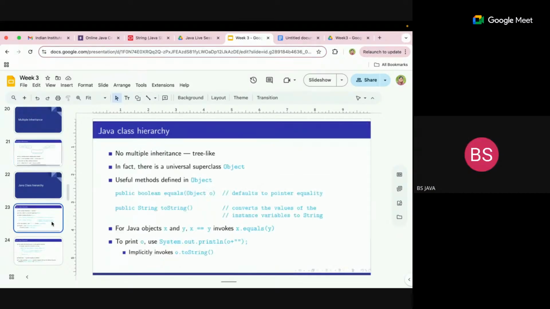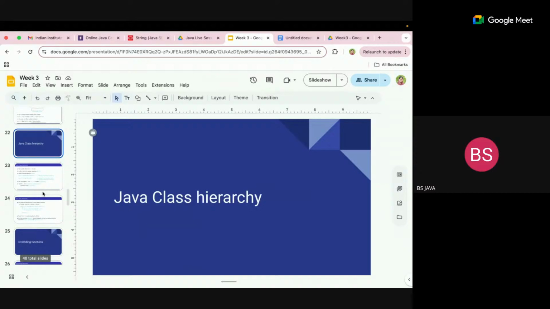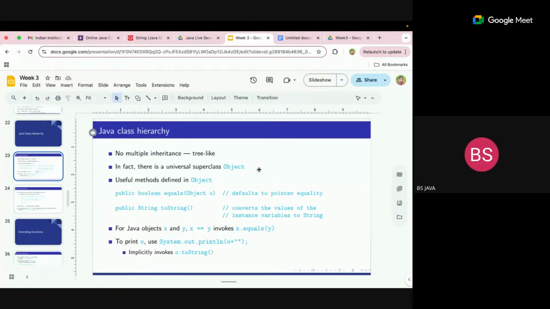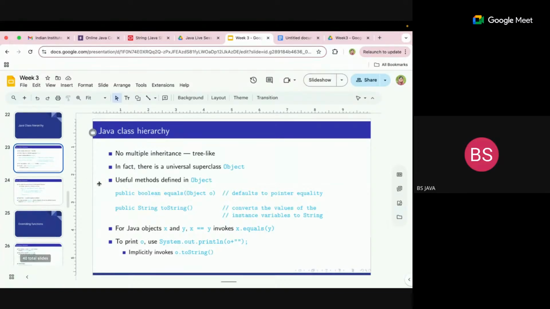Now, next topic is Java class hierarchy. We said that Java doesn't support multiple inheritance, but we have something called a tree-like structure in Java, where whenever we write a class, it has a parent by default, which is the class Object.